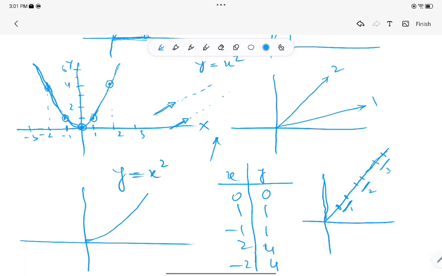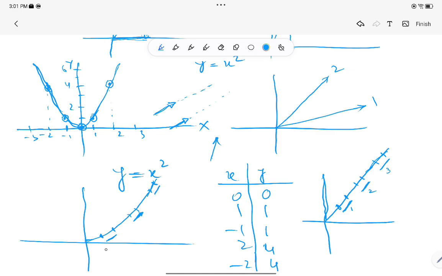Maybe you won't be able to decide, but then I will take you first to this and then ask you to decide. Suppose you cut a piece here and draw it. The piece should be small so that no curvature comes within the piece. It is to be a straight line. Then cut a piece here and draw it. This is the piece here. And cut a piece here. Suppose, for example, this graph goes up, and cut a piece here and draw it here.